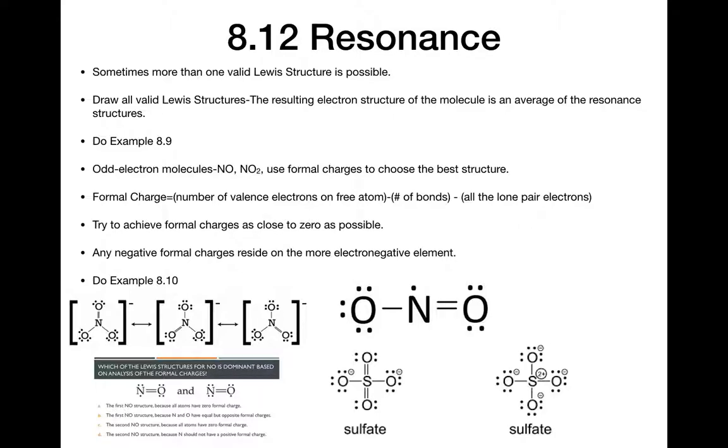However, if you do the formal charges, you find out the formal charges are quite messy. All the oxygens are -1 and the sulfur is +2. A possible better arrangement for this would be 2 double bonds and 2 singles. Remember, sulfur can expand the octet. If we do that, the single bonded oxygens will be -1, and the double bonded oxygens and sulfur will all be 0 formal charge. This is a more preferred structure, the one with 2 double bonds. Of course, there would also be some resonance structures for that as well.